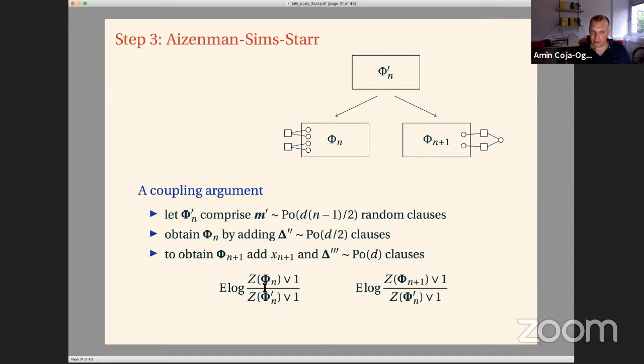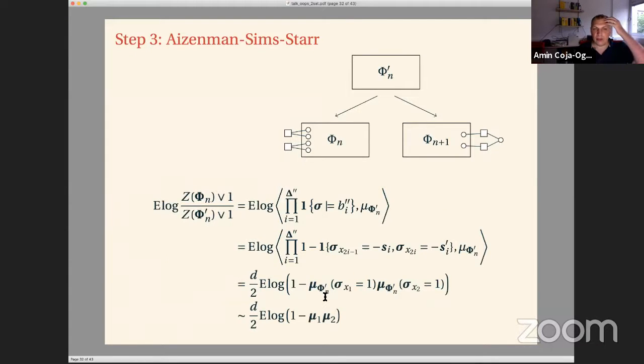And if you take the difference between these two quantities, of course, the partition function of the guy in the middle is going to cancel. So we end up with the quantity that we aim to compute. So how do we do this calculation? How does this computation work?